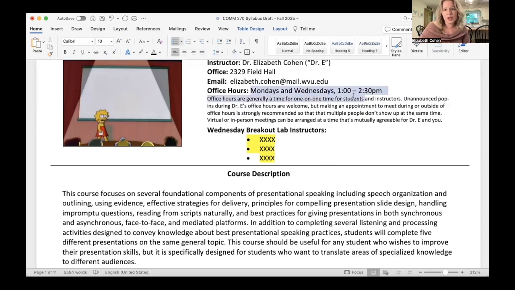Not everybody can show up to my office hours, which are going to be on Monday and Wednesdays at 1 to 2:30. But if you want to meet with me, just ask and we can set up a time. I'm sure we can figure out something, and it doesn't even have to be on campus. I'm happy to do Zoom hours or talk to you on the phone, whatever. We can figure something out.